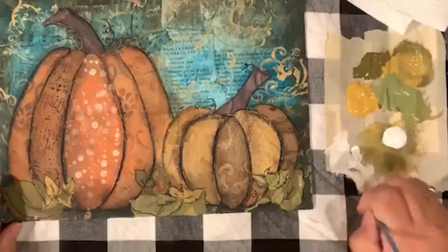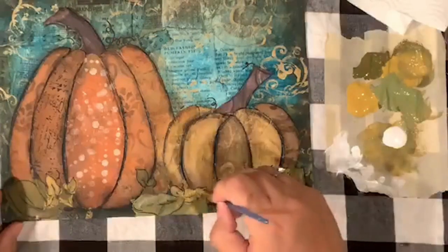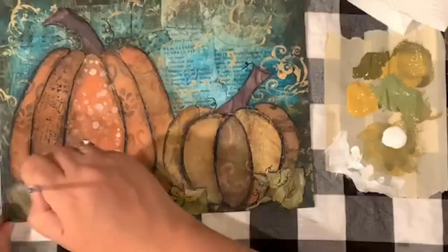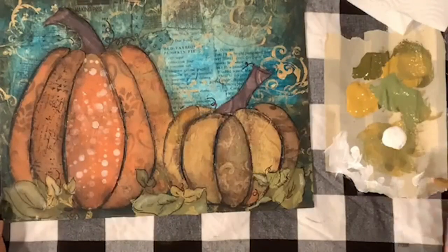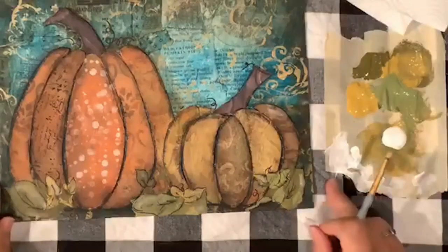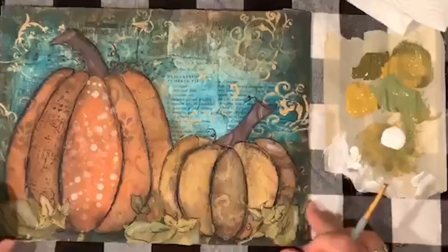Most of my paint, I wipe it off. I don't want a big glob. I'm barely touching it. I'm almost like, oh, I don't want to touch it, but I did. And we can even play around a little bit with doing the same technique where the light might hit the roundness of our pumpkin. Do you see that just a little bit? Totally optional. Don't have to.